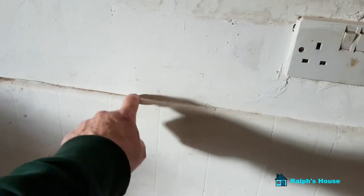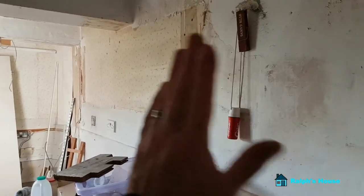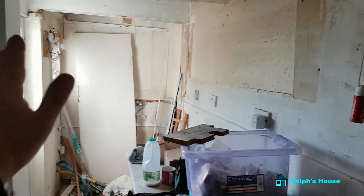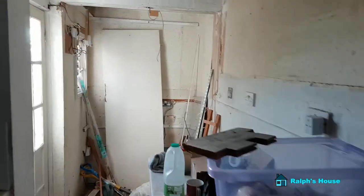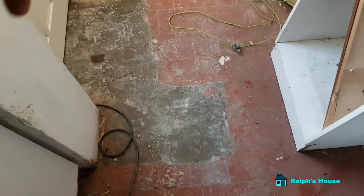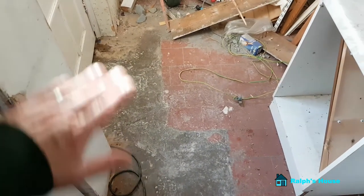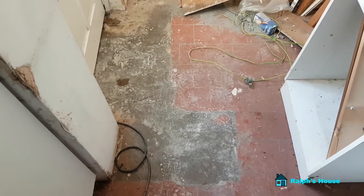These tiles were put on in the 1930s. I don't know what's going to happen when I remove them, but they have got to come off. I need to get this whole kitchen square and true all the way to the bottom. Once that's done I can think about putting coverings in. Although I quite like these quarry tiles, they're a bit old now, and unfortunately there's been a bit of cement patchwork for whatever reason. So the best bet really would be to just re-tile this whole floor — that's my plan with that long term.